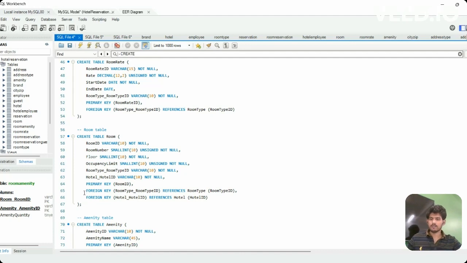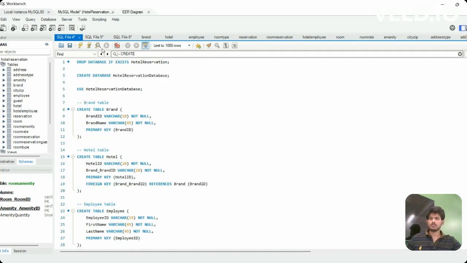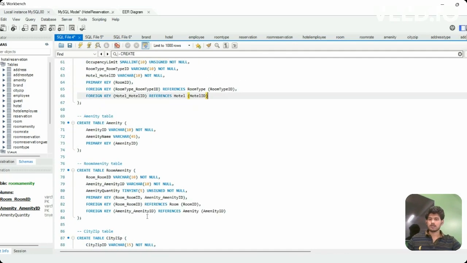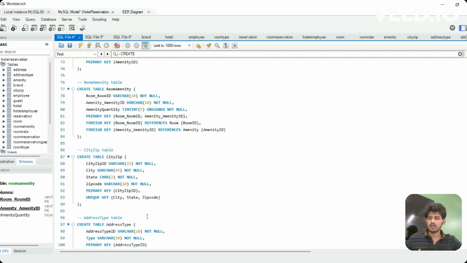I have added the reference integrity constraints in the create query itself, so that we do not have to write another alter table query for that. I have all these structures in my mind, so I have created all these tables like that.